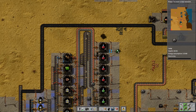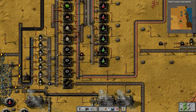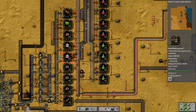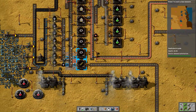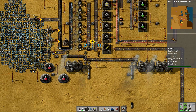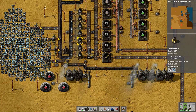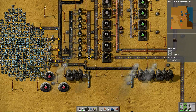What I'm going to do is replace this inserter with a fast one — that should then be sufficient to feed everything. Let me travel up and put some lights up so we can watch the belt and make sure everything is feeding correctly. This is going to be a major issue if we don't have enough. I'll put a whole load of lights here as I travel up so we can see what we're doing in our new base. When it gets dark again we'll be able to see what we're doing. It's not going any further than around here, which is not good.